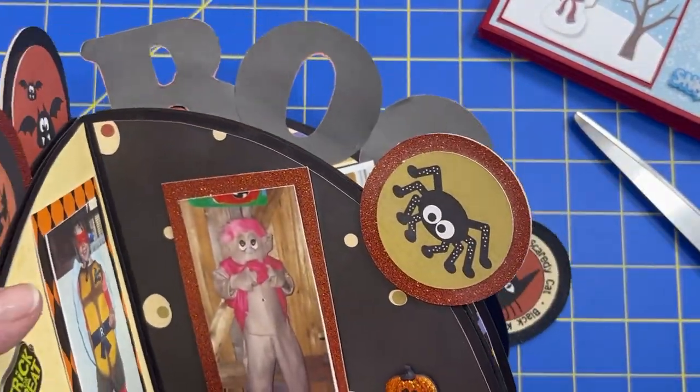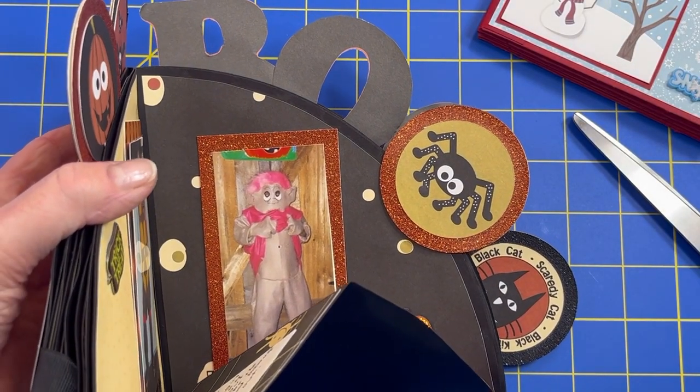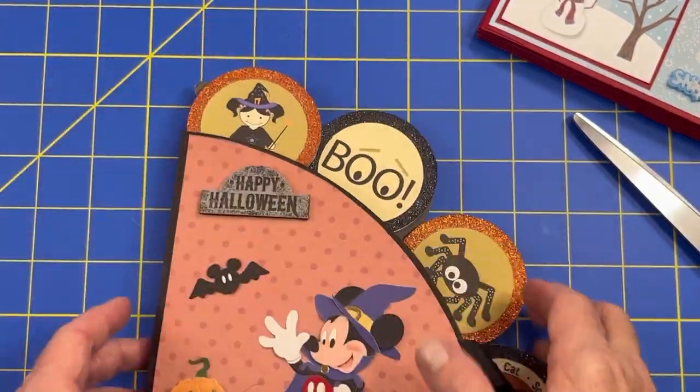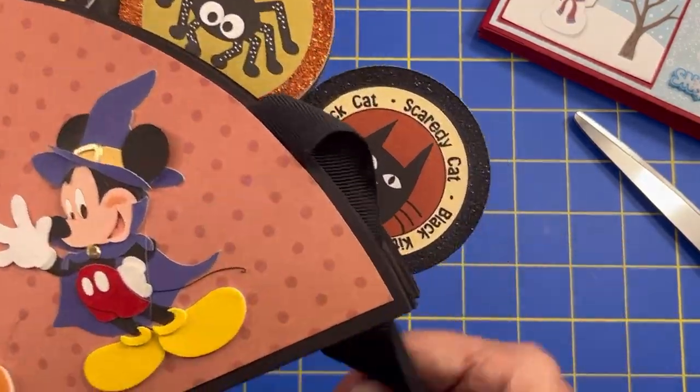And I don't know about you guys, when you first start learning a craft, you have to be precise with the directions. And nowadays, no. I change things all the time. So that's how you would do that if you wanted to put something on your album sticking out like that too. I love this album.